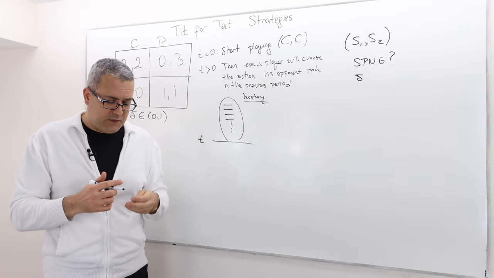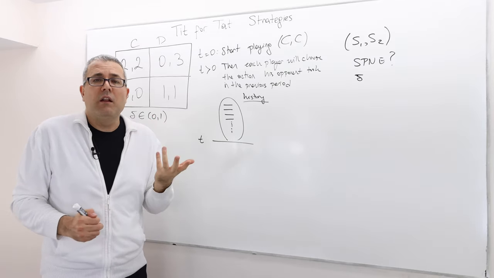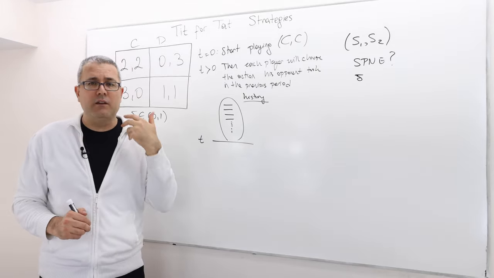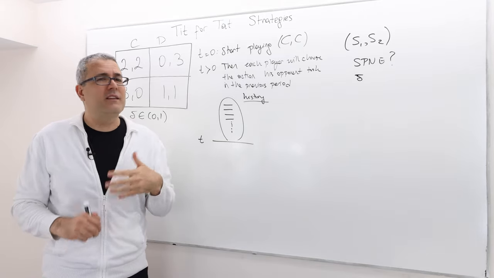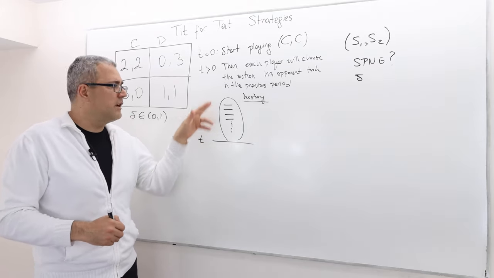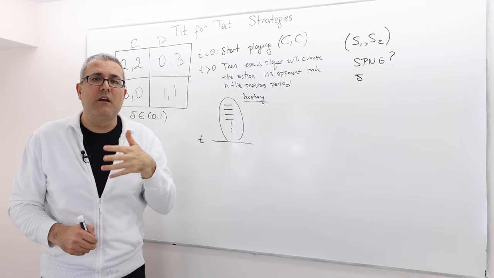It makes sense because, for example, if my opponent has been very nice to me in 100 periods, well, then next period being nice to me sounds like a good idea. However, if he has been a jerk to me for like 100 periods, being nice to him doesn't really sound like a good idea, right? So my strategies may depend on the history. And in fact, the tit-for-tat strategies are history dependent.